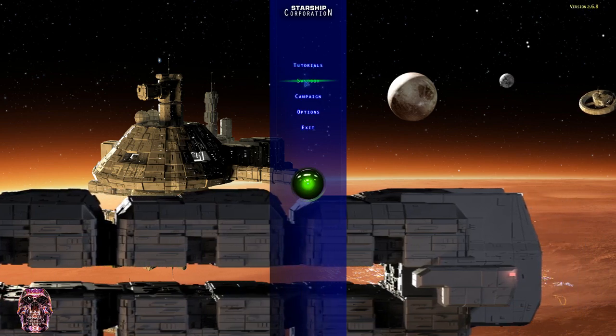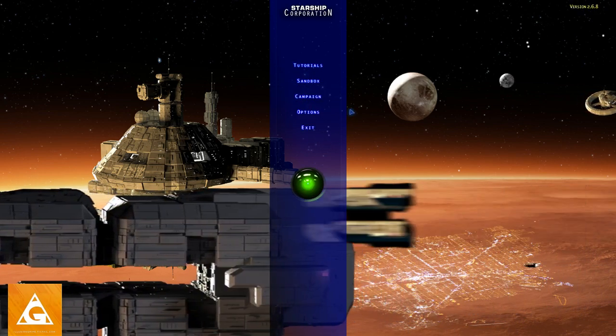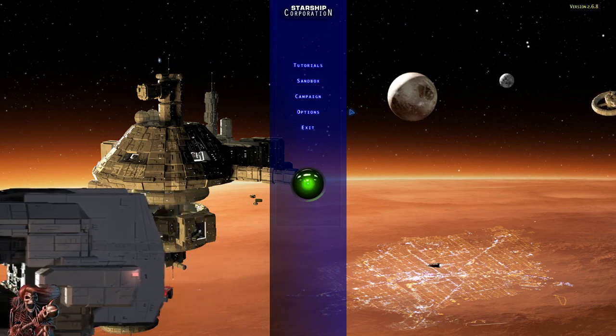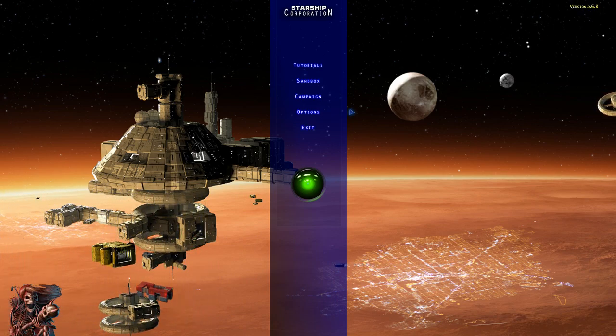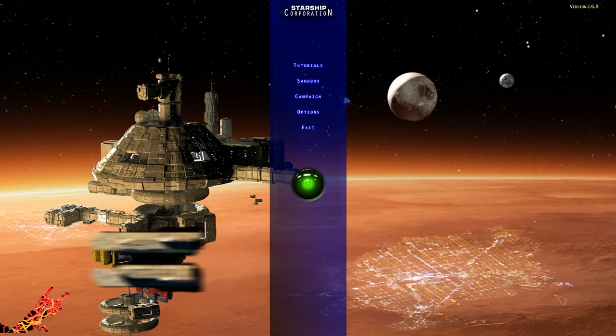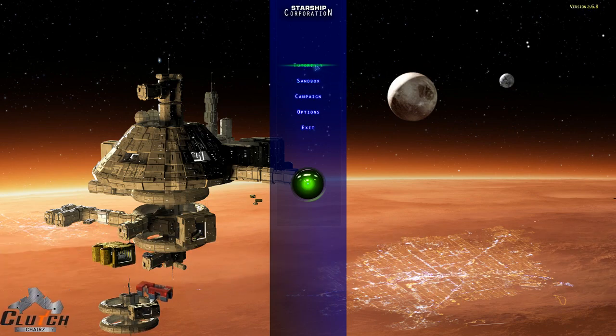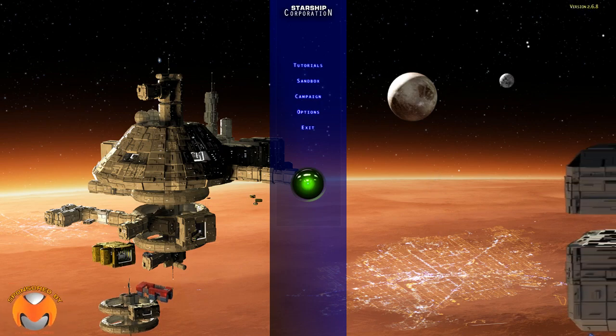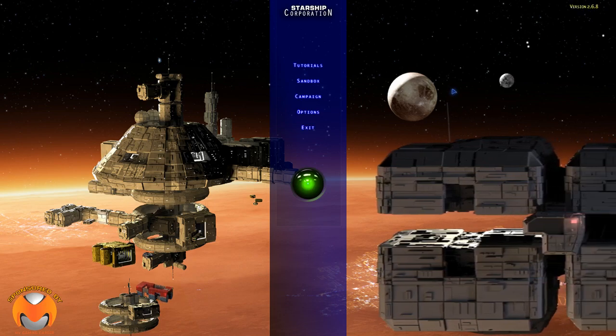Sometimes I do the tutorial. Sometimes I just go straight into the campaign. My gut feeling is, and I apologize to those that follow the first looks, I'm going to have to do the tutorial on this to get an idea of how to build spaceships. So we might call this first looks tutorial. I don't know. Starship Corporation, though, sounded amazing. It actually just came out. This was released on May 3rd, just a couple days ago. Today's the 8th, so about 5 days ago.